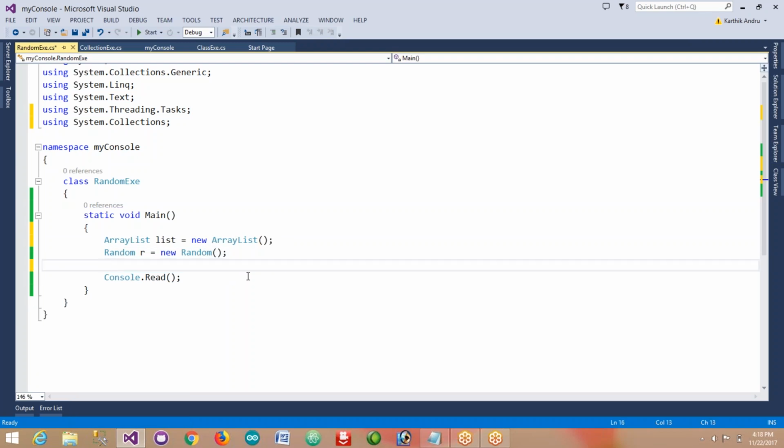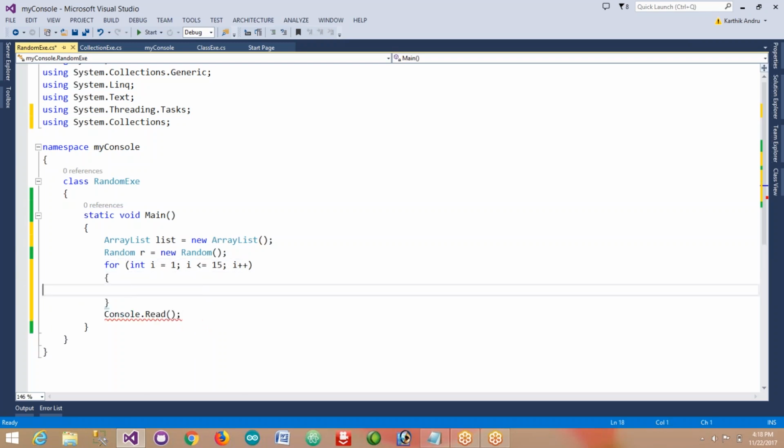Now, how many values do we require? We require 15, 1-5, right? So that is what I'm taking here. Otherwise you can do it simply, I will write one logic, then I will extend this one. We need to start from 1, right? Then it is 15 values, then i++. Got it?